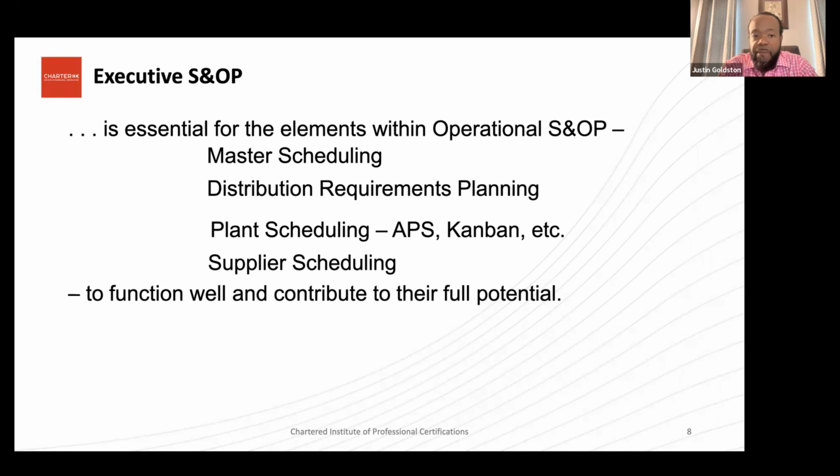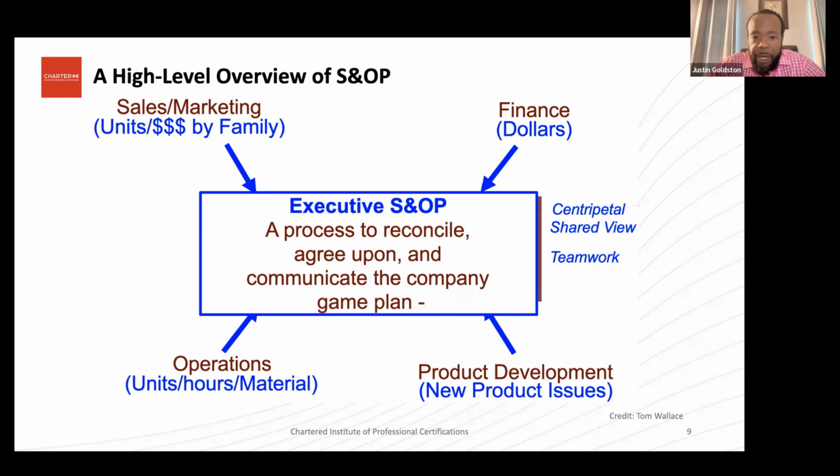So when we look at executive S&OP, again, we have a number of inputs. I'm going to be drilling into the importance that all departments need to bring in their knowledge, bring in the things that they are working on from an inventory perspective, from a forecasting perspective, from a planning perspective, into that executive S&OP meeting and implementation and approach.